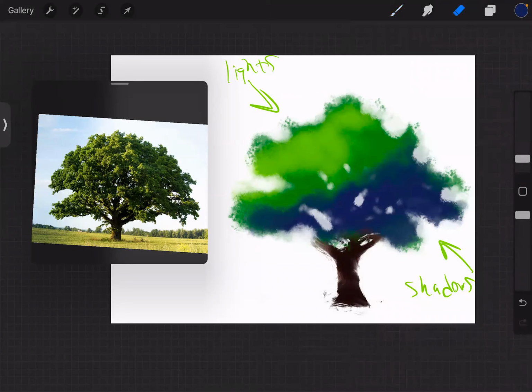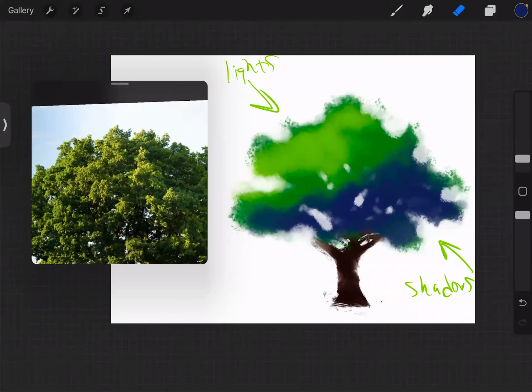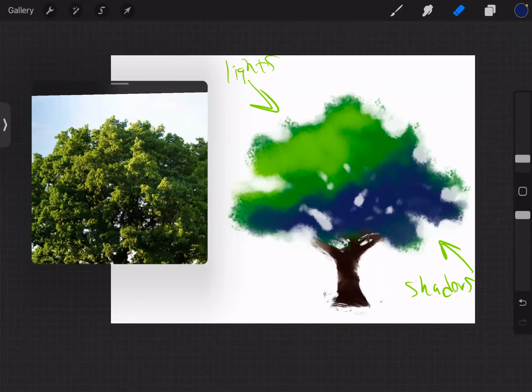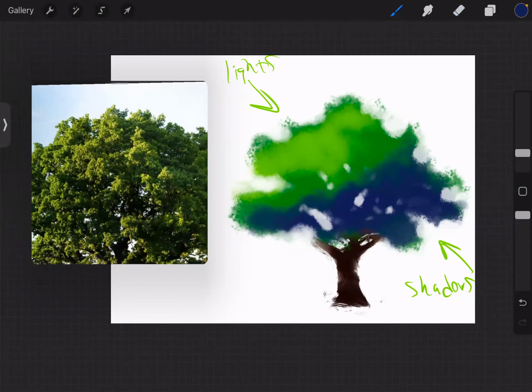So we don't want to make it look like a Brussels sprout tree. So you want to think about small sections of the bushes. You can render smaller sections of it. So I don't know if I can draw on my reference. Can't really draw on it. But let me put my reference on here. That way you can see what I'm doing.